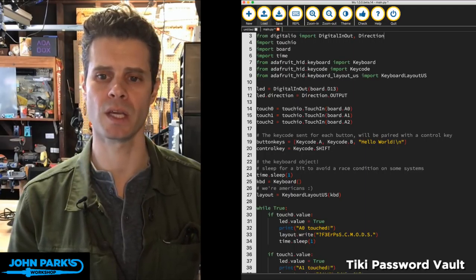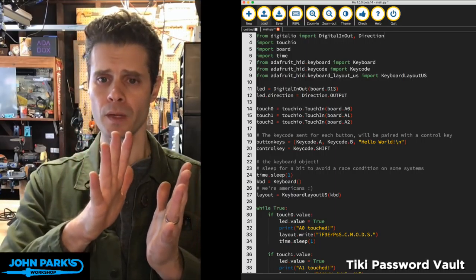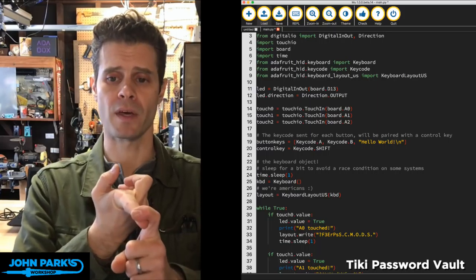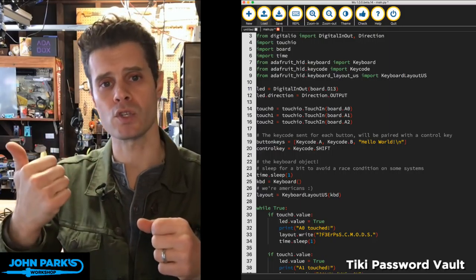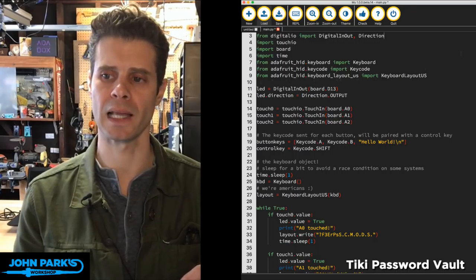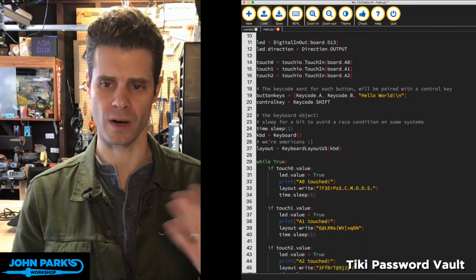And essentially what I'm doing is I'm using this Adafruit HID library, which allows you to use any device that we have, actually, that's got either a... well, it's an M0, right? A CircuitPython device with an M0. It allows you to use it as an HID USB mouse or keyboard. And we also have a little helper in here, which is this keyboard layout. And what we can use this for is, rather than sending individual commands over USB, we can type in full strings with very simple syntax.